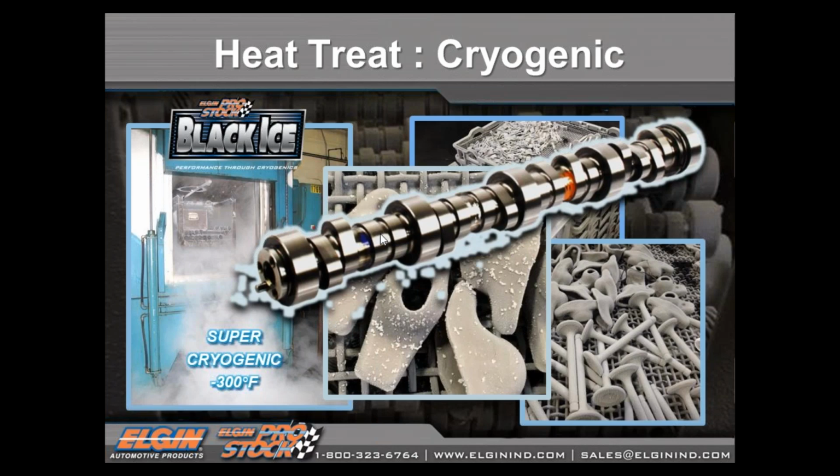That's important if you want the part to stay the exact same size when you made it as when you run it in your engine. So there are certain high-end engine components that are required to go through the cryogenic treatment and then be reheated up and measured at close to engine temperature so they don't change size. Because microstructure, when it changes in steel, does change the physical size of the part.